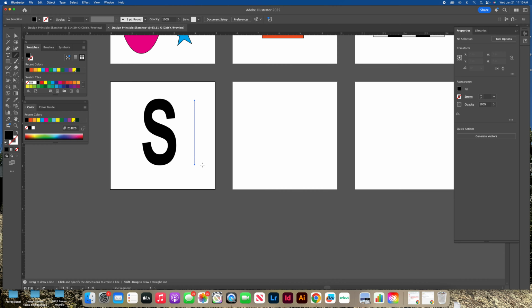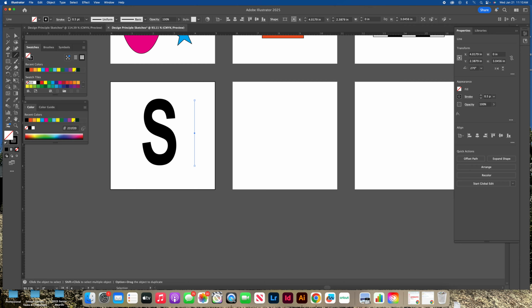I'm going to draw a line straight down. I want it to be kind of thick, so I can either go up to the top and choose a stroke and move it up to like, let's do an 8-point stroke. So an 8-point stroke.